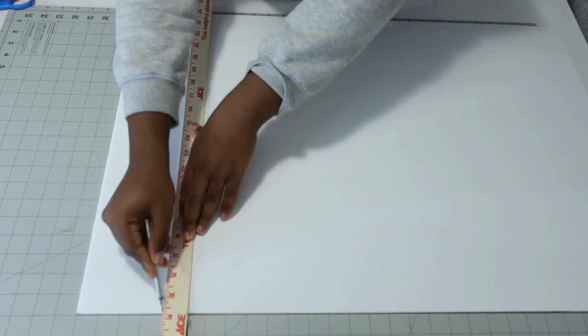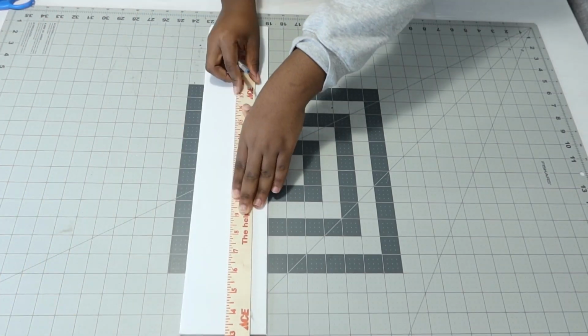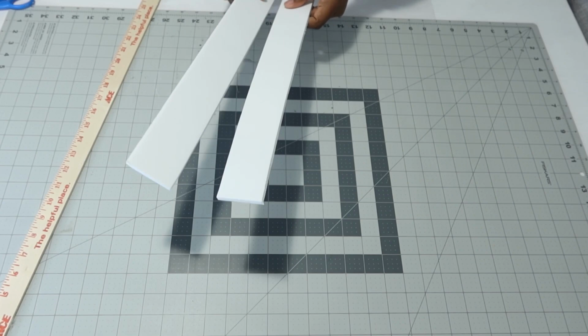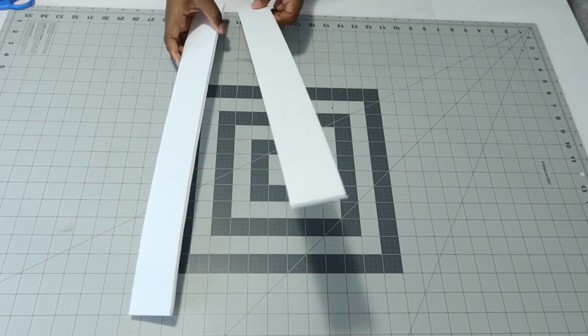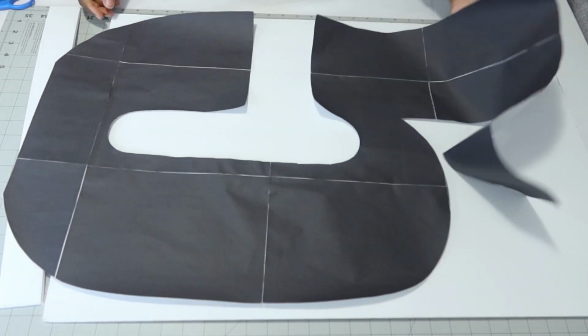This is why I'm not giving you guys exact measurements, because my number was slightly bigger than I wanted it to be. So just make sure that when you print out your number, you measure and make sure that you have the right size foam board to add to that.